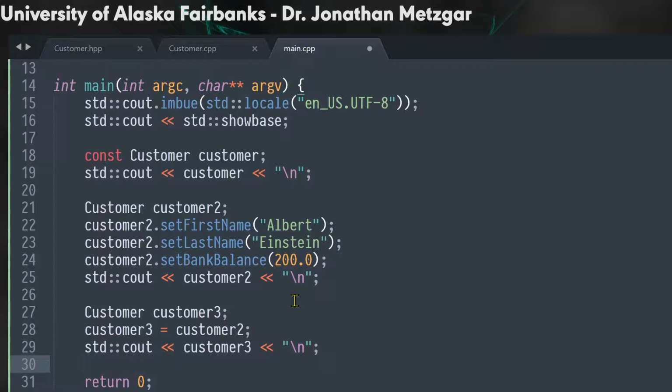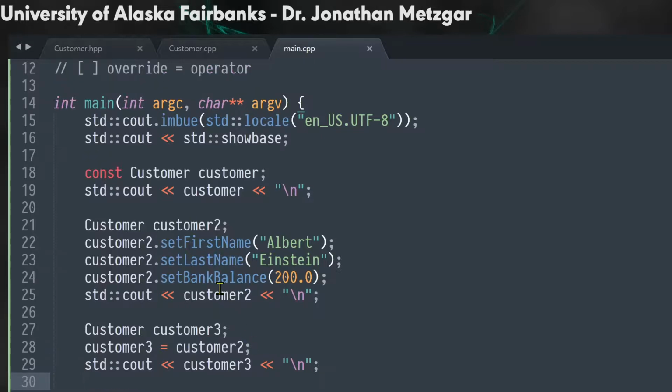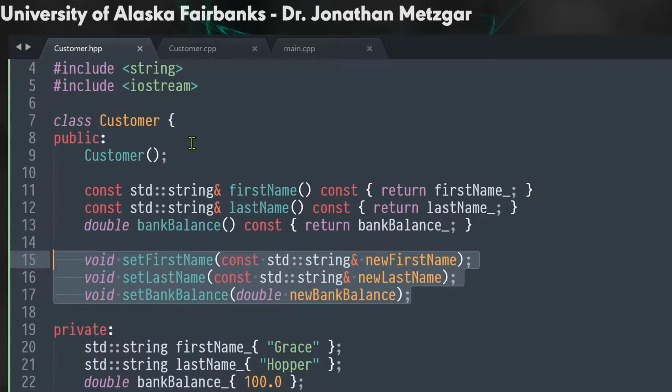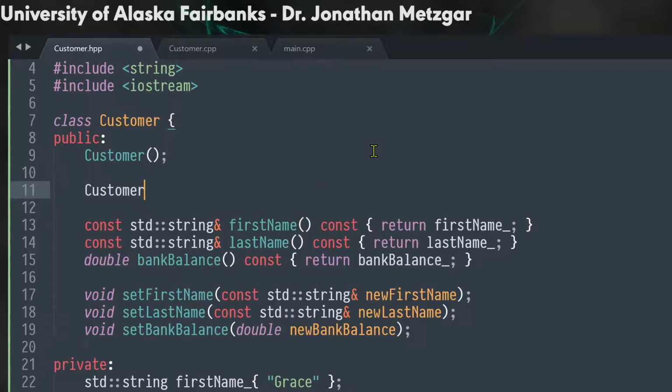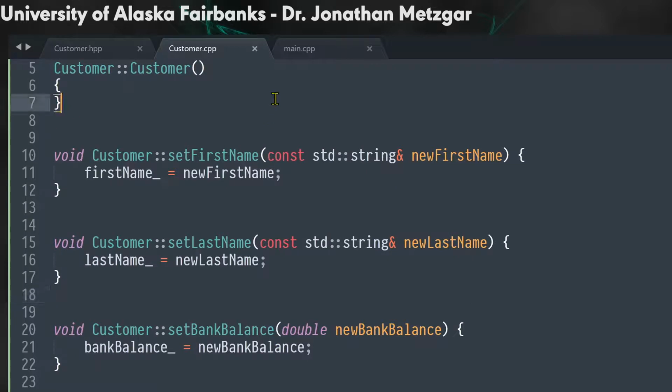we will get our Albert Einstein. We'll try it out with Grace Hopper as well. But we know that Grace Hopper is the default, so let's go to the header file, and now we need to write the equals. So with the equals operator, we want to return a reference to ourselves, and we'll use the this pointer for that. So there's our function name, operator equals, and we'll take a const customer, which I'll call other. All right, so that's our prototype.